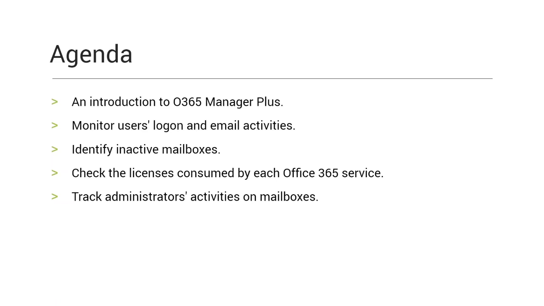There are just 4 small tasks that we will be performing with O365 Manager Plus. The very first thing we will be seeing is user behavior monitoring. We'll be seeing how you can monitor users' logon and email activities. The second thing that we will be doing is identifying all the dormant or inactive mailboxes in your organization. And then, because if you're talking about inactive mailboxes, licensing cannot be far behind, the next task will be about checking the licenses consumed by each Office 365 service. And we will finish today's workshop by seeing how you can track administrators' activities on mailboxes.